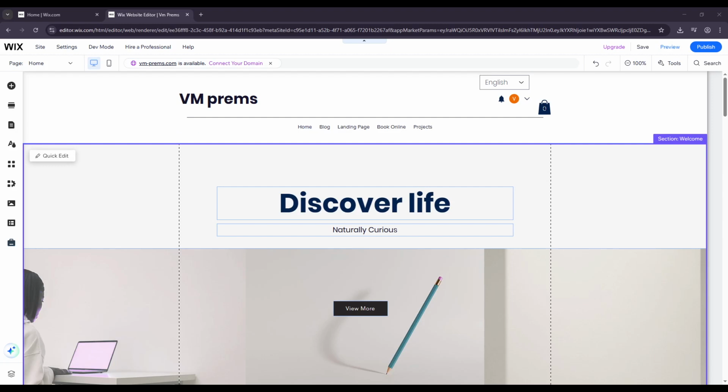This is the workspace where you design your site visually. Make sure you're in the desktop editor view so you see all the background options. Once your site loads, give the editor a moment to initialize all the panels so the background controls appear properly when you select your area.